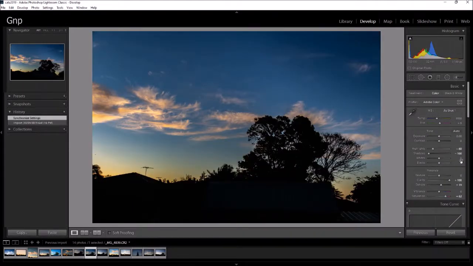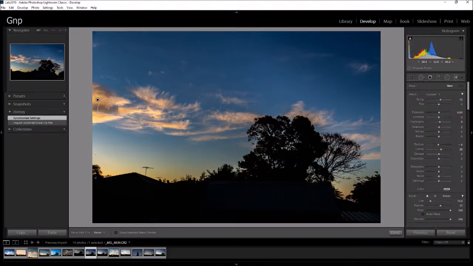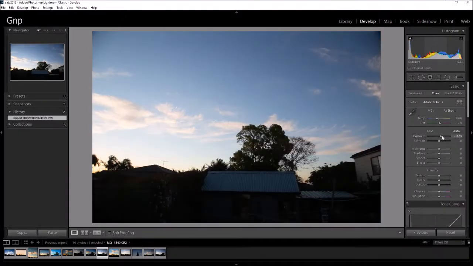So what we're going to do is we're going to go into brush. Going to brush in the clouds like we did before, but just brighten them and make them a little warm as well. That doesn't really matter, so just put it in there. Bit of the sky. Oh, yeah, okay, so we're not going to do it for that one. We're going to do it for this one.